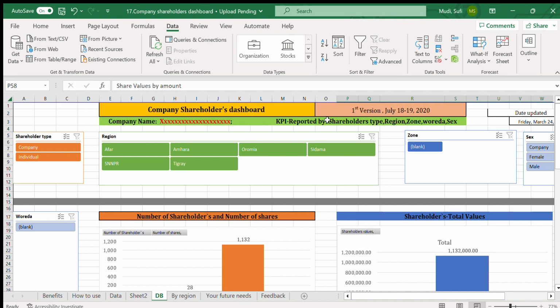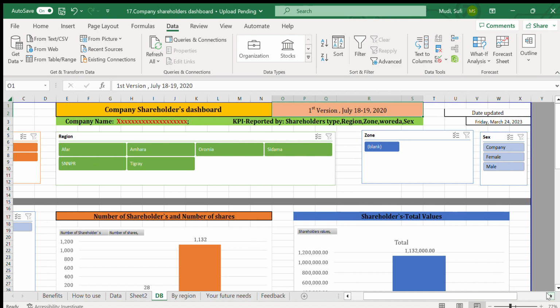The dashboard will have here the company name, and this is the version of this dashboard, and then the date will be automatically updated every day here.